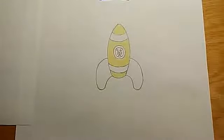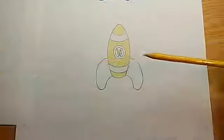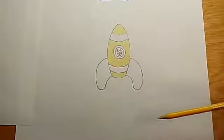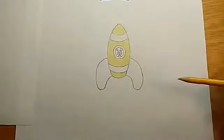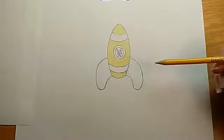All right, so now I'm gonna grab my second color of yellow. Now this one's the golden yellow that we talked about. If you're gonna use an orange, now would be the time to grab that, or a yellow green, whichever you've chosen. Or if you're doing a completely different color, grab the neighbor of the color you're working with, okay? And we're gonna put a light layer of this color down just to add some interest to our yellow, or whatever color you're working with, not change the color completely.